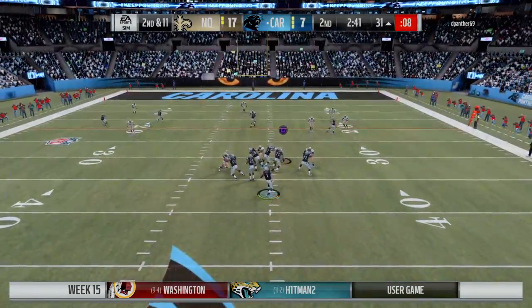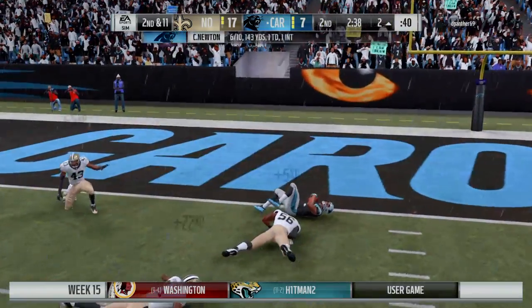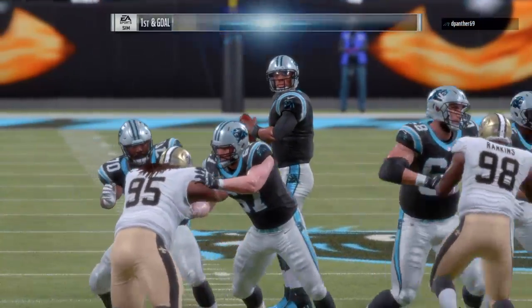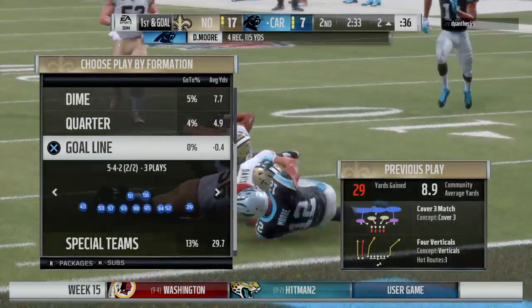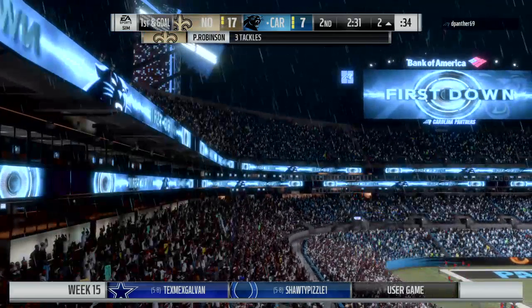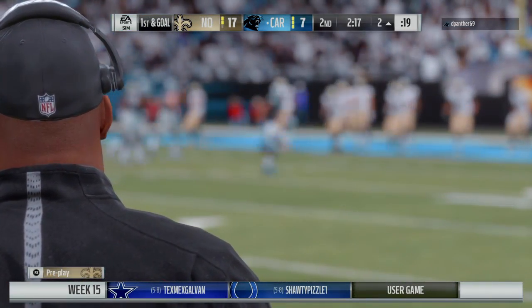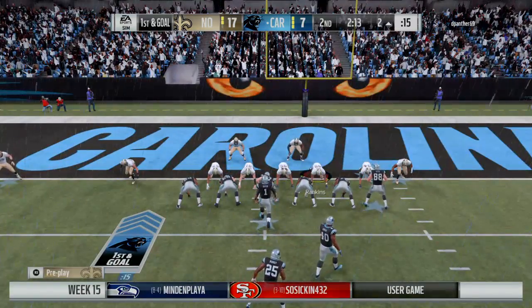To throw on 2nd down. Newton. His throw caught at about the 5. And they are able to stop him, but he does take it all the way to the 2. He got 29 yards that time. 1st and goal, and they got to be thinking a chance to get right back into this football game.